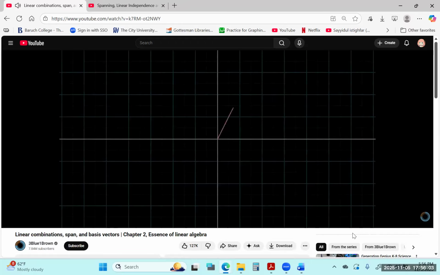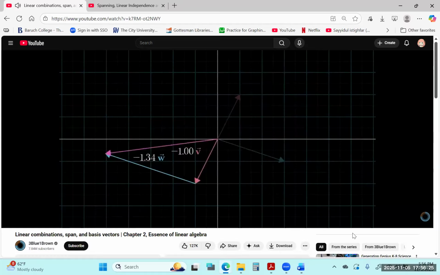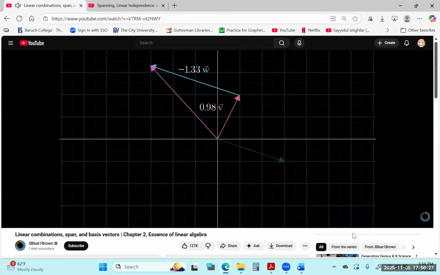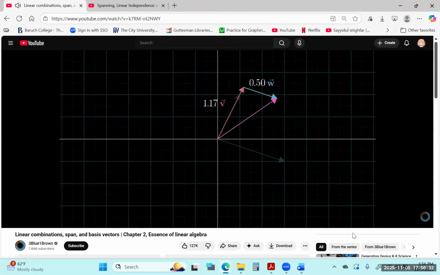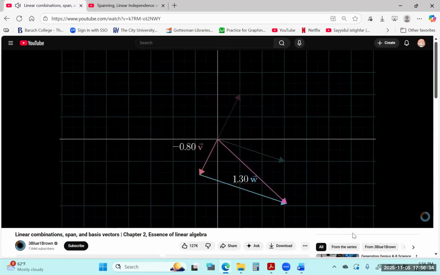For example, take some vector pointing up and to the right, along with some other vector pointing down and to the right in some way. Take a moment to think about all the different vectors that you can get by choosing two scalars, using each one to scale one of the vectors, then adding together what you get. Which two-dimensional vectors can you reach by altering the choices of scalars? The answer is that you can reach every possible two-dimensional vector, and I think it's a good puzzle to contemplate why.